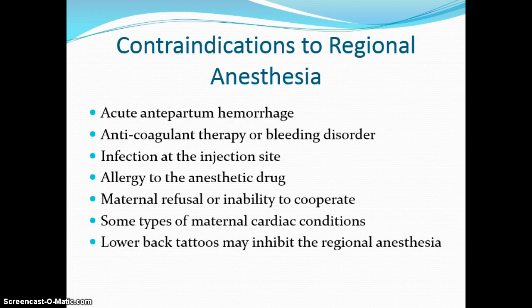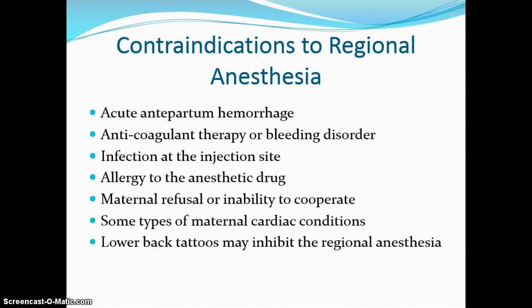They're also going to ask about any anticoagulant therapy or bleeding disorder because it's going to be really important if they do have, like, factor 5 and she's been on sub-Q heparin or the low molecular weight Lovenox. Those are going to be really important to know. As far as any allergies to medication, obviously that's going to be a contraindication.